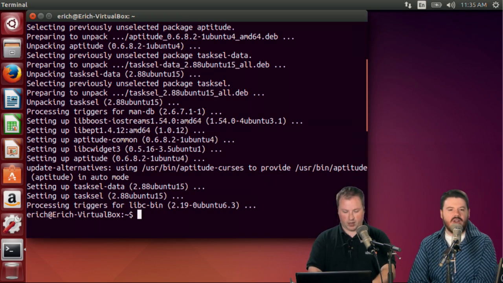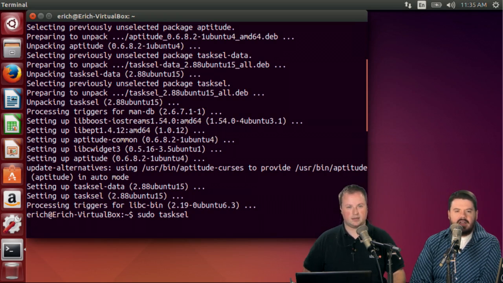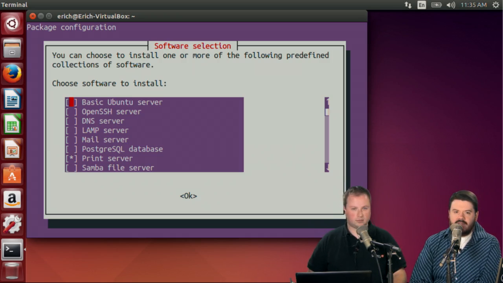So now we run Tasksel? Yeah, we just go sudo first. Sudo tasksel. And that stands, as you've probably guessed, for Task Selector. They have added stuff since I've looked at this before. This is nice. You can just change your whole setup to a basic Ubuntu server by using your spacebar to select that.